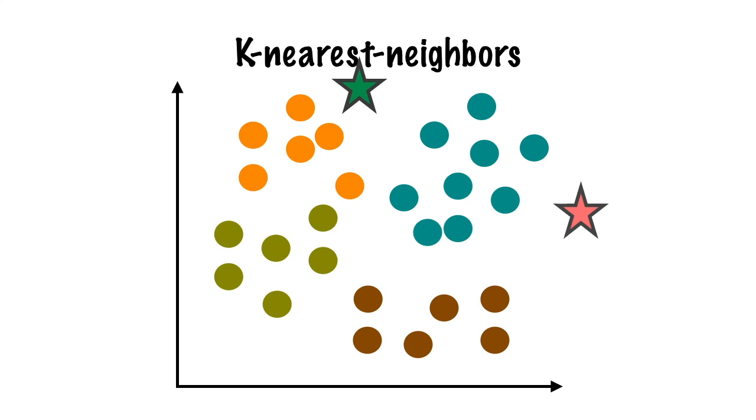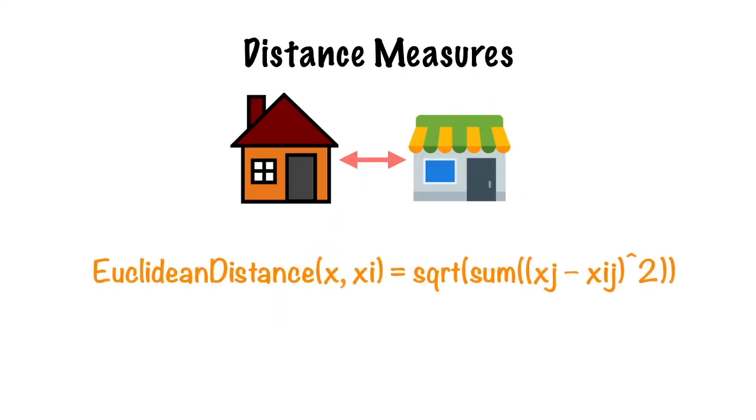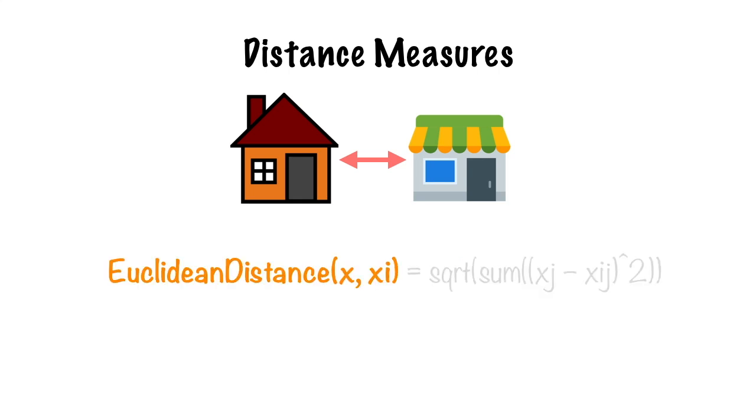Let's quickly take a look at some measures which are used to calculate the distance between a pair of points in an n-dimensional hyperspace. The most common way of calculating the distance between a pair of points is the Euclidean distance. This is the distance formula which we probably learned in coordinate geometry in high school. The Euclidean distance is a prototype for other distance metrics, so let's parse it.